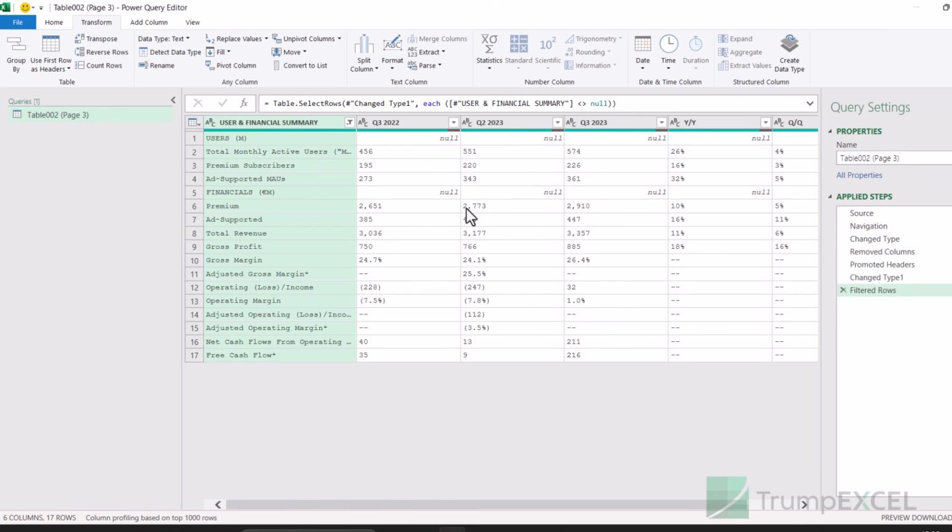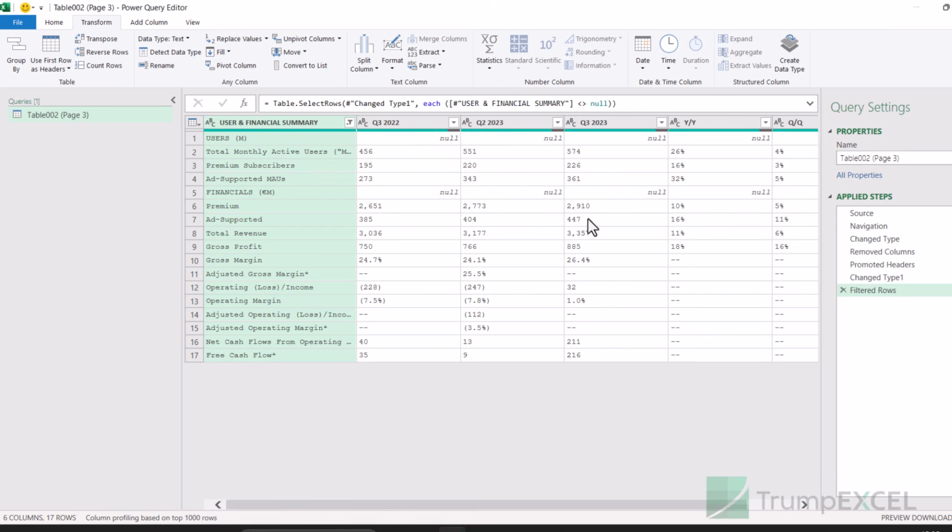One thing I want to mention here is about the data type. Now in this case, Power Query has identified that my data type is of text data type because I have null, I have numbers, I have percentages, I have these negative percentages, and I also have these dashes. So Power Query identified that there is no one single data type here and it can be only classified as text. So it has put it as text data type, and this is the case for all of these.